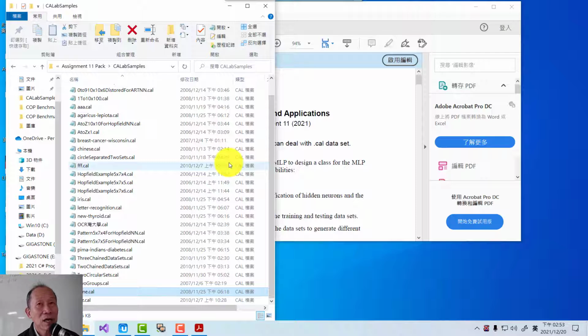Once the user reads in the data set, the input dimension is fixed, right? And the output dimension is also fixed. So the number of input neurons and output neurons is not modifiable. It depends on the input data file.